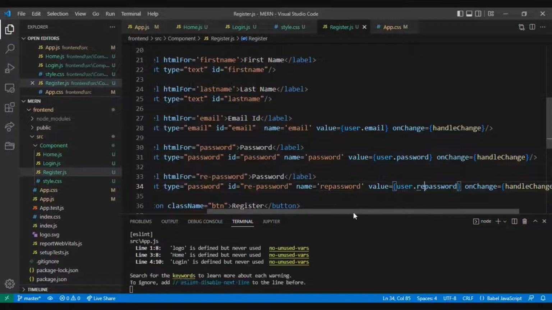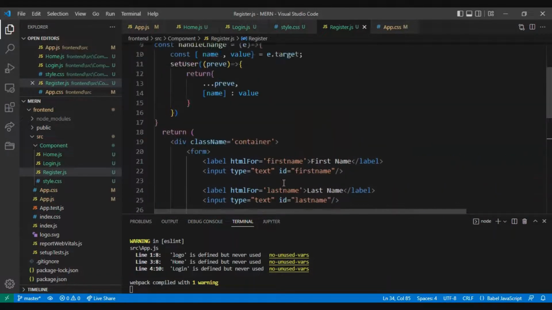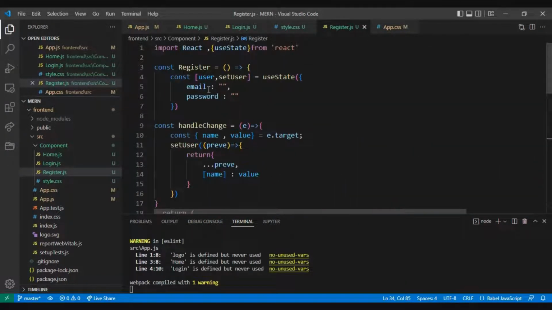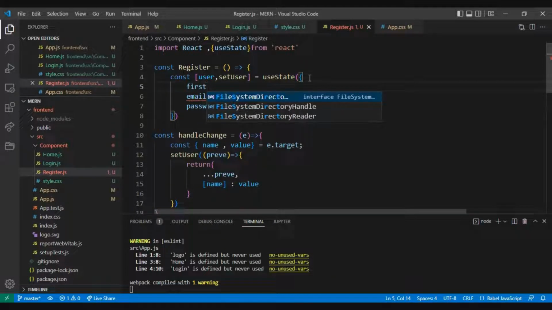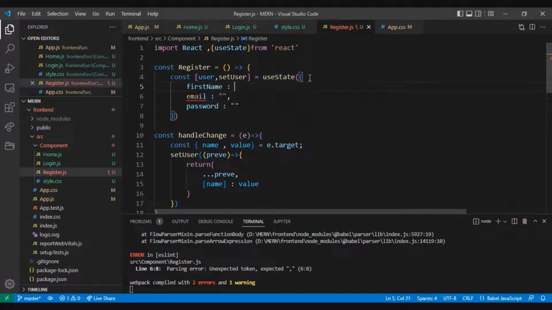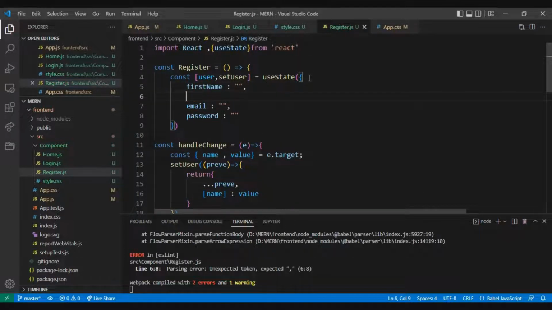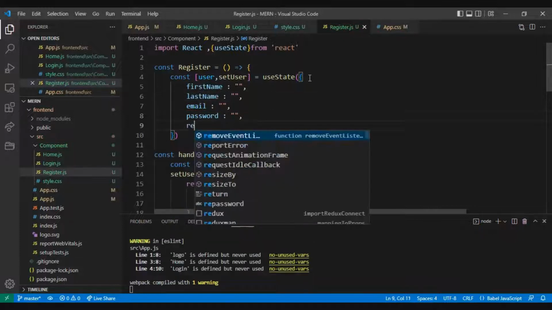Now I want to create more key values here. Let's give the first name, after that the last name, and here give the repassword.